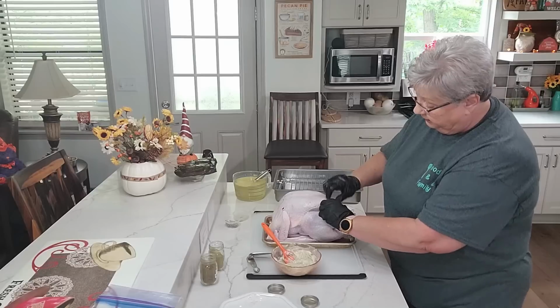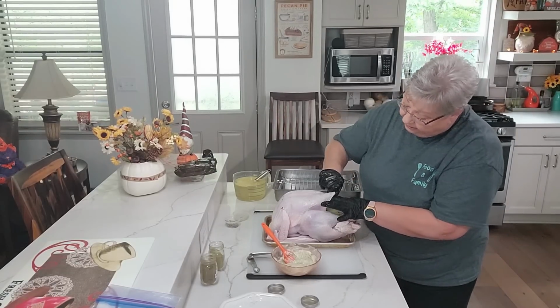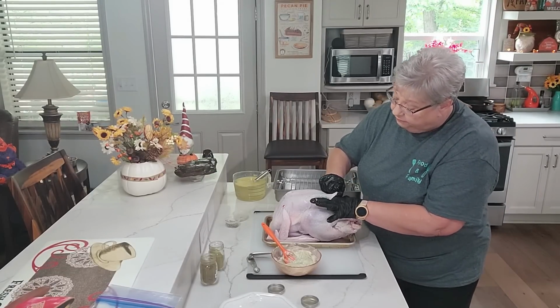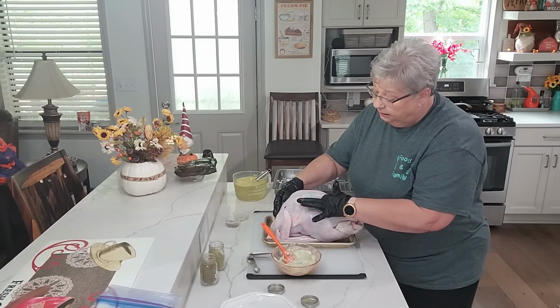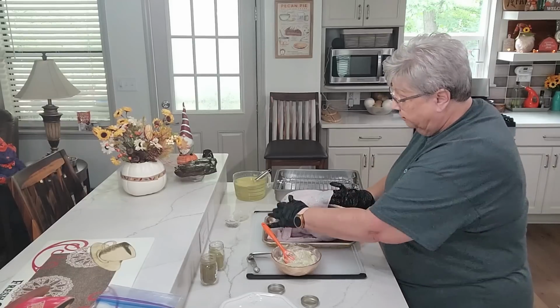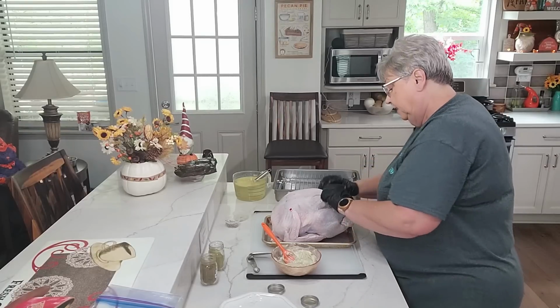All right, now what we want to do, I'm going to take my gloved hands and I'm going to try to lift up the skin on this turkey and separate it from the meat. Try to be very careful, if you can, to avoid breaking that skin. You want it to stay as intact as you can.